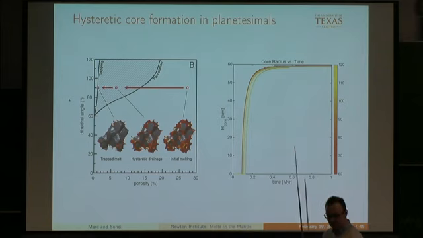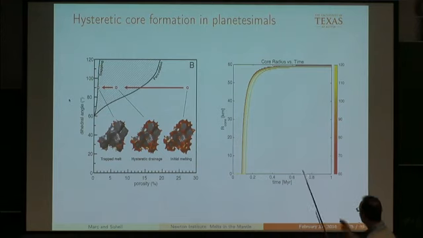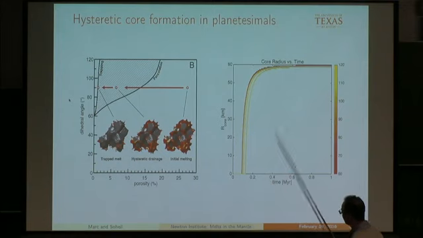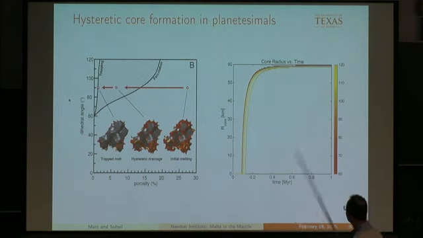Are you radiogenically heating this thing and solving? Not yet. We want to do the whole thing, so that's why this is not published yet. But so it's just a pure dynamic problem. So you assume you instantaneously melted 30%. Of course, it's going to be even faster if you gradually melt it, because it will start draining before it's fully molten, I think. We'll see.